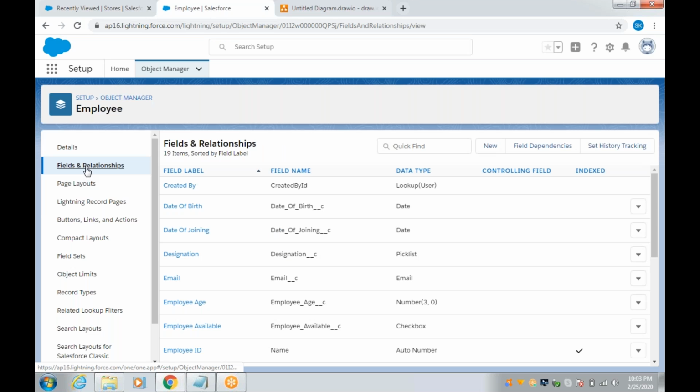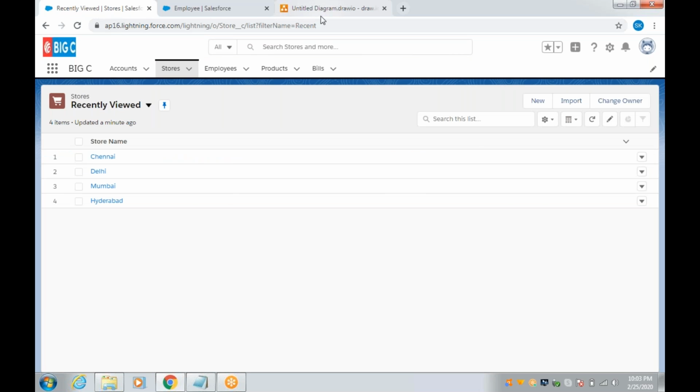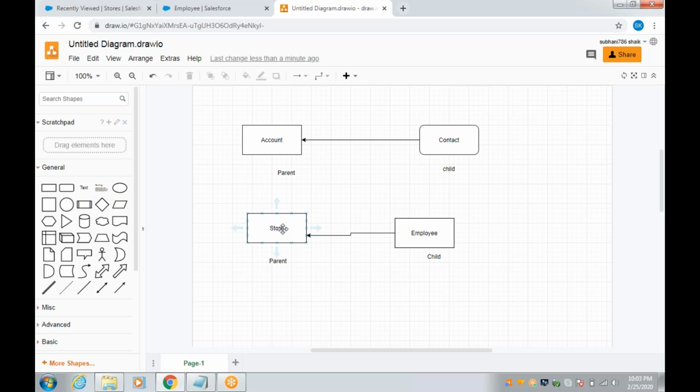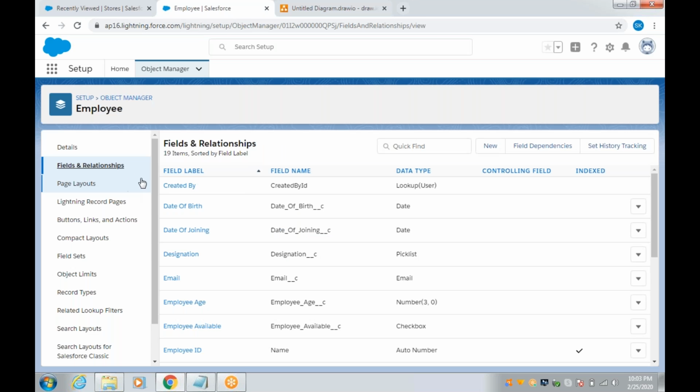I want to call store in employee, so I have to create it. Whichever object you are calling in this particular object, that object will be the parent and this will be the child. So let me go to fields and relationships, click new.